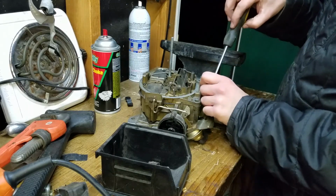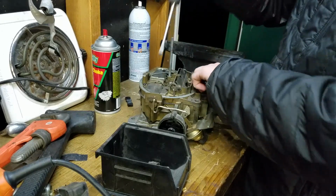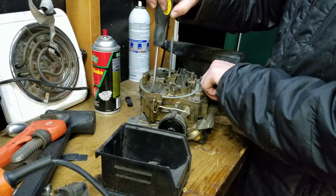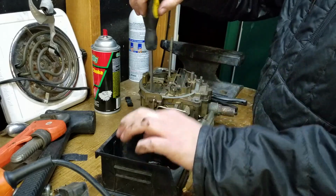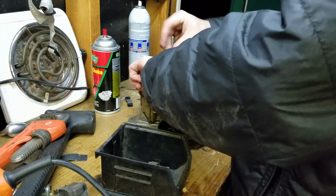This thing's got some sort of internal leaking problem, and it runs differently depending on the time of day, how it's feeling, how early it wakes up. So, definitely not ideal.